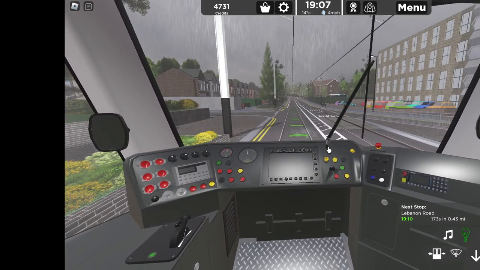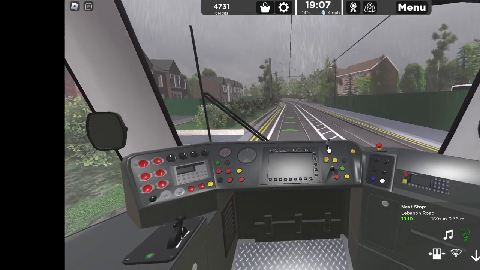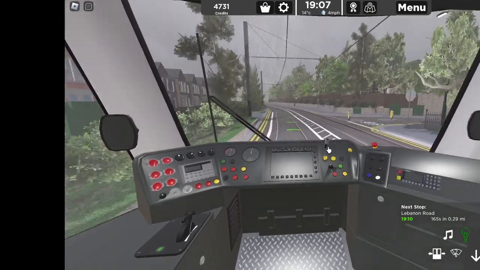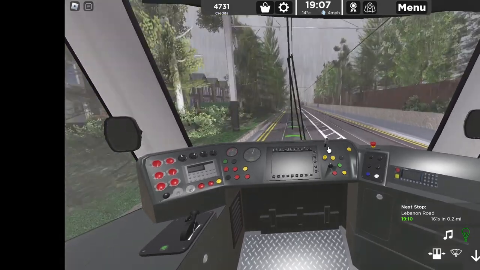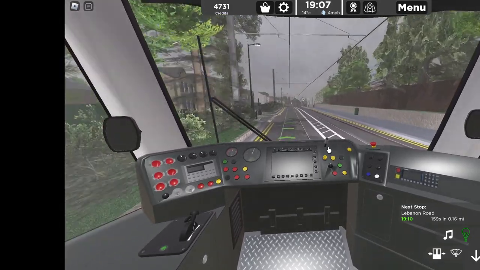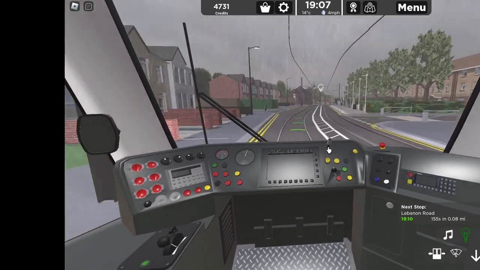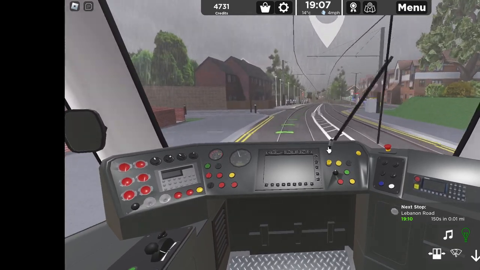In Bloxburg one day for my 50 subscriber special, do you want me to actually build my in real life house? Like, what my actual house looks like, and my layout of it? It's gonna be a real good looking house. Oops, slow down. So down here's a tram stop, Lebanon Road.